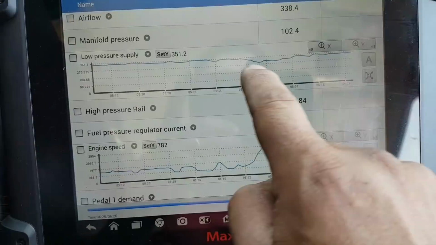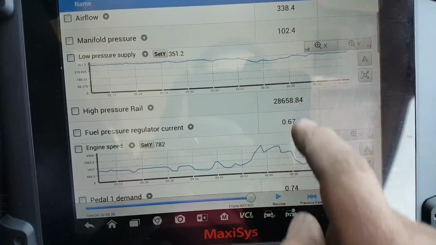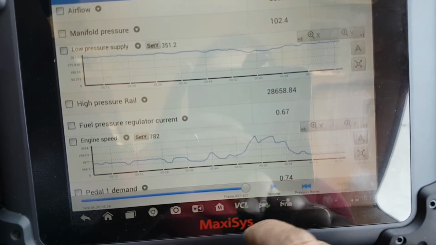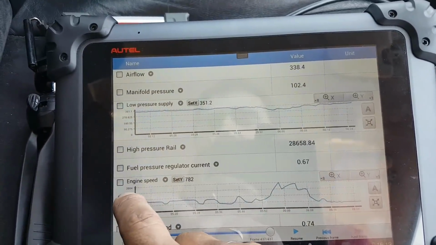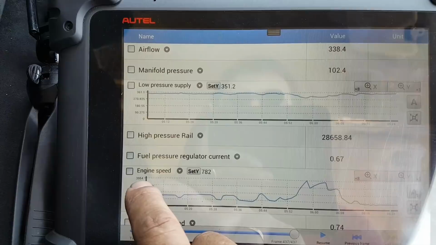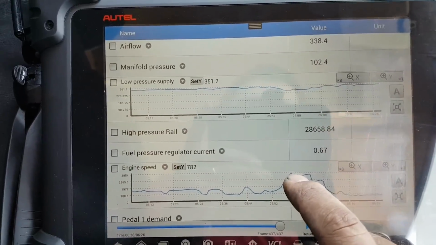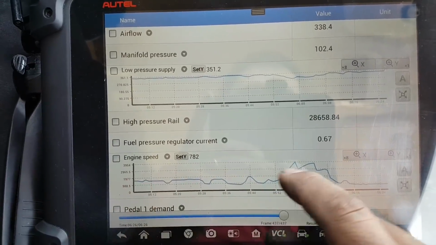and 270, and you can see it didn't even reach the 270, and that's when the engine was revving at about 4,000 RPM. So I was pulling the car really hard here, and as you can see, it came all the way up there.